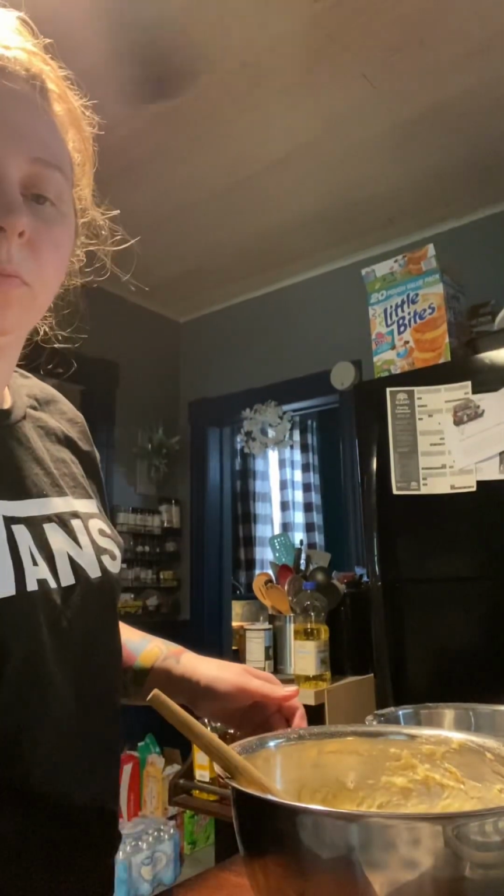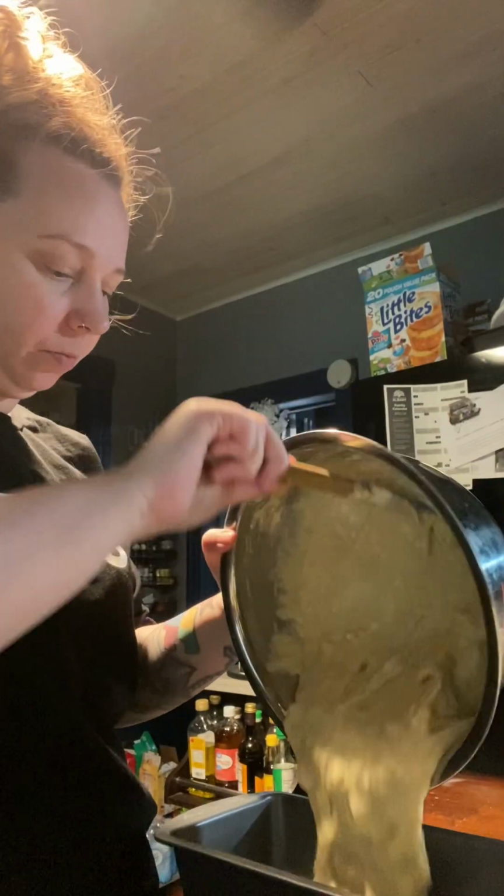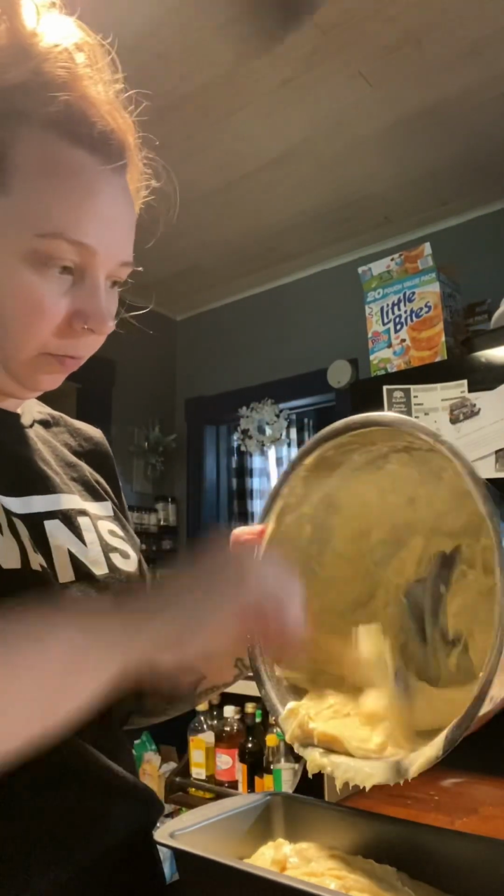Okay, so I have it all incorporated and now I'm going to go ahead and place it into my prepared pan. You can also use a bench scraper to get all that batter out of the bowl.